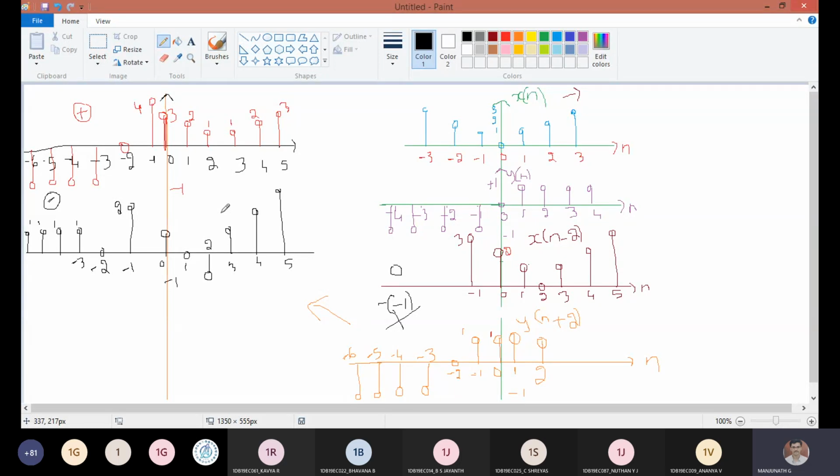No, sir. So shall we move on to the last, multiplication, guys? See, if anybody has doubts, you should ask. Otherwise, I will keep doing and you will keep seeing only. So if you are facing any difficulties with how addition and subtraction happened, you should ask. See, the same procedure you have to follow for continuous time signals also. Is it okay? Shall we proceed with the last, multiplication? Everyone, is it okay? Guys, still here? Shall we proceed? Yes, sir.